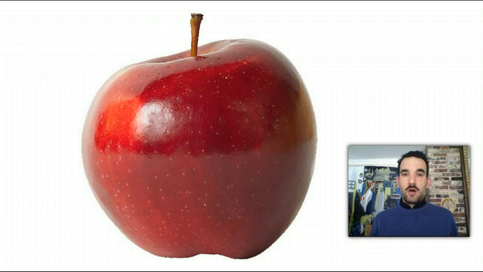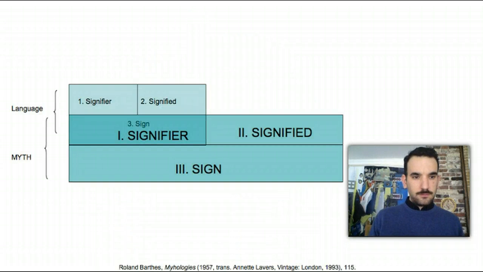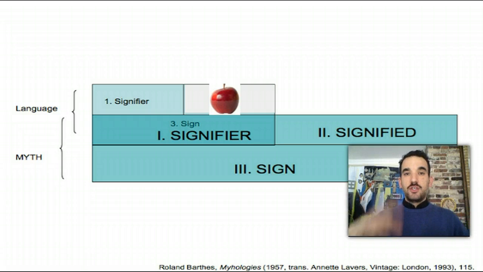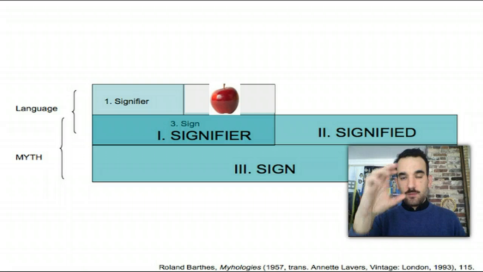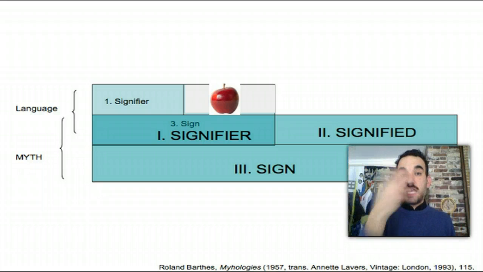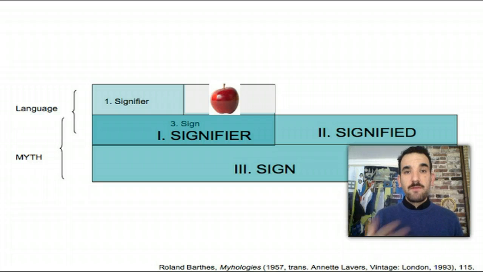Now, before you know words, before you know language, you can identify this object as a little red fruit. So if we put this little red fruit where it should be situated in this chart, it then becomes the signified. It becomes the object that is waiting for a meaning to be applied to it. So you see this thing, you can identify it as little because of what it is. You can identify it as fruit because of where it hangs on a tree. Some of the meanings that you can possibly engage with is eating it. Is it sweet? Is it bitter? But for our purposes, we're going to talk about the words and how those words are applied.